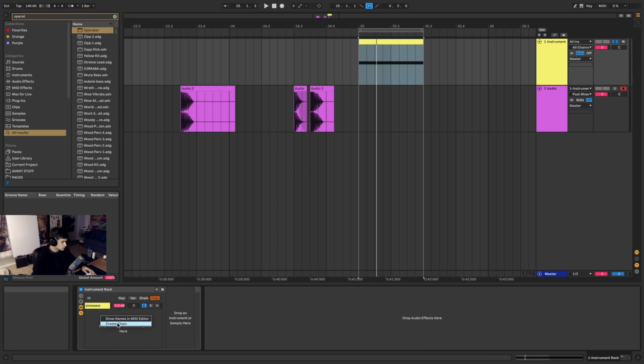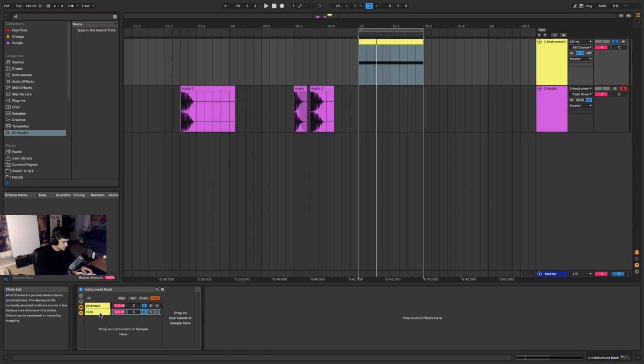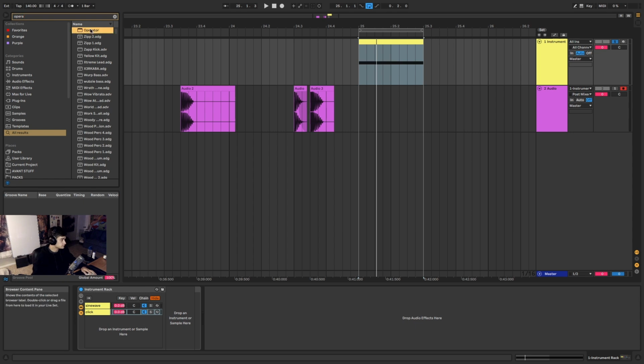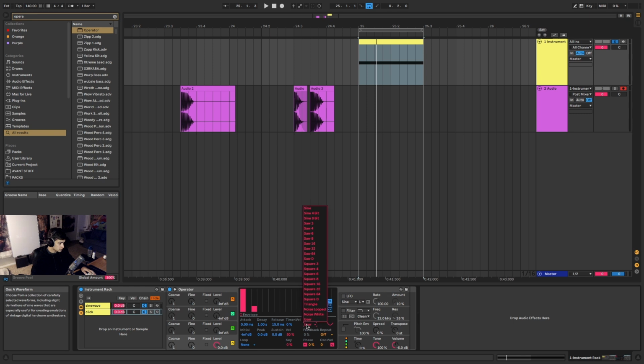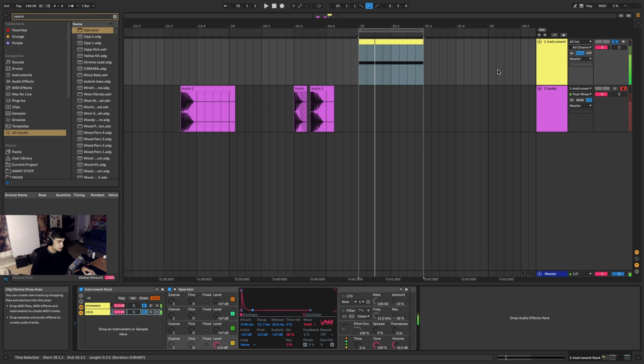And then let's create another chain, and this is going to be our click. So let's take Operator again, and we're going to change this to noise, and we're going to make basically just a transient. Let's solo this.